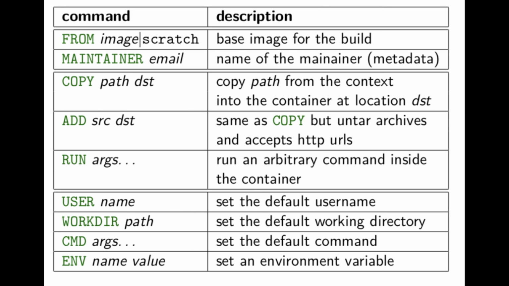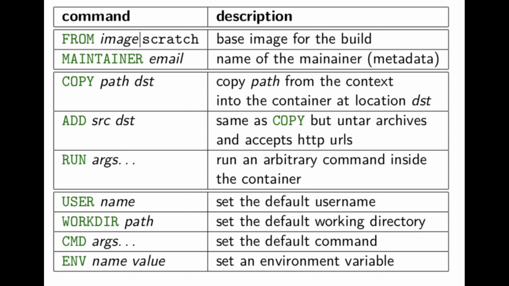Key components of a Dockerfile. FROM specifies the base image to start from, for example, Python 3.10 or Node 18. WORKDIR sets the working directory inside the image. COPY copies files, like your application code, from your computer into the image.